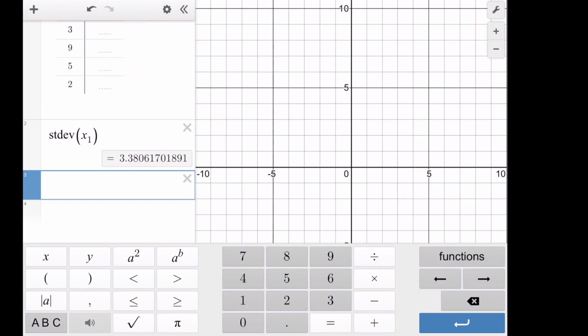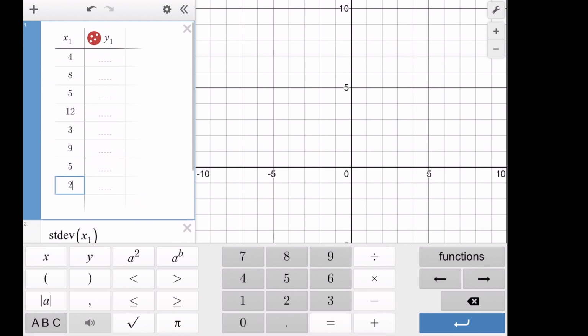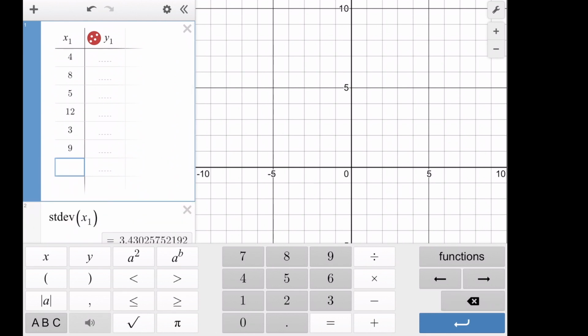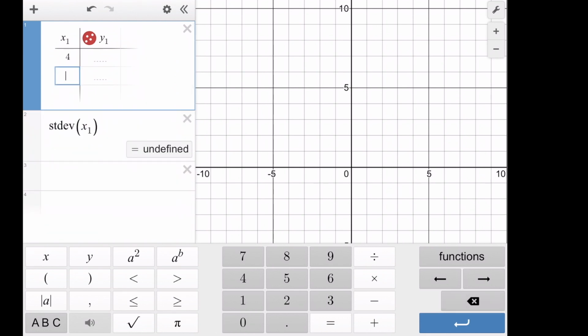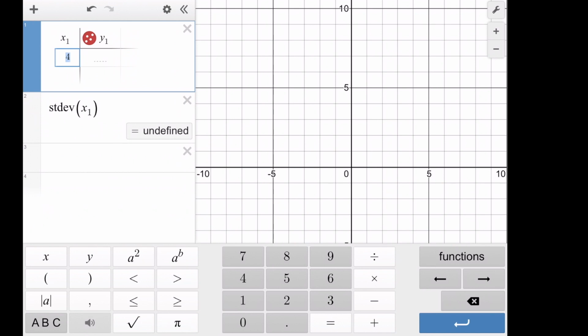Okay, now let's do it for data set 2. If you look right back at Desmos, I'm not going to change line number 2. What I'm going to do is scroll up and X out just this table, not all the way, just until I get to the top. And then that row 2 I've got there is going to automatically calculate my standard deviation for me again.